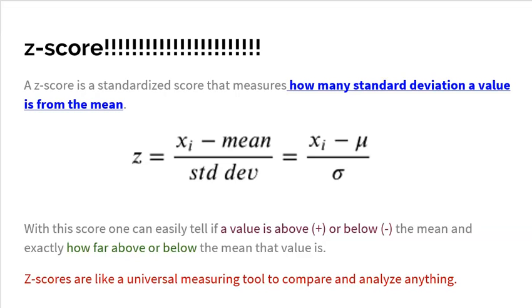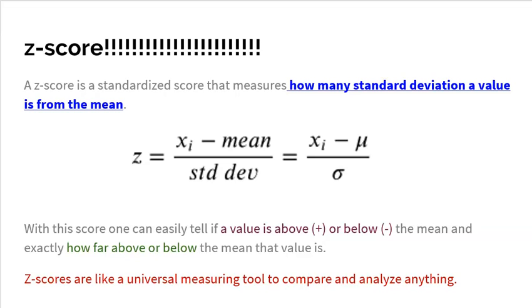You know, if I'm taking a test, and there's 100 other kids in my school taking that same test, and I get an 86. Just knowing that I got an 86 tells me nothing about my position amongst my peers. Am I at the high end? Am I at the bottom? Am I in the middle? Where am I positioned? So if you calculate my Z-score, you're actually calculating how many standard deviations I fall from the mean.